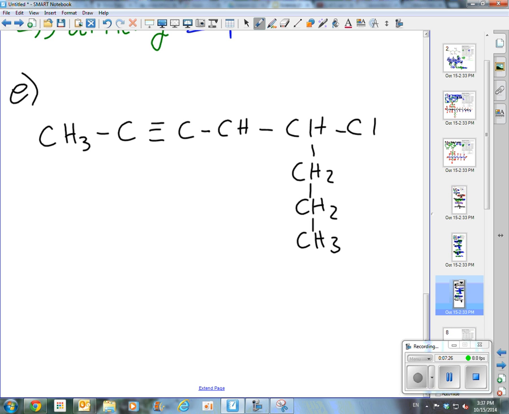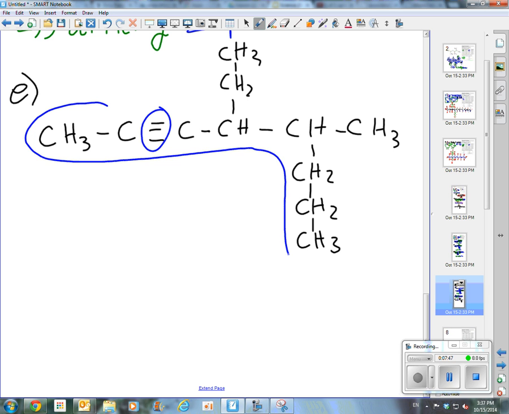Oh, I forgot this one here. And then right here, got this. All right, sorry that took so long to draw out, but we've got a lot going on there. So right away here, I have a triple bond. Awesome. Now I'm going to make sure that I get all of the longest chain in there.